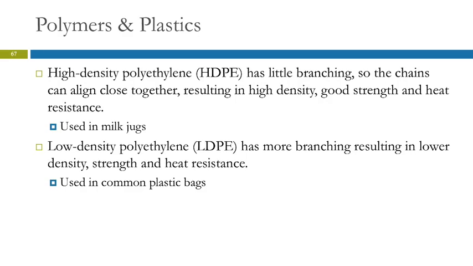So high-density polyethylene and low-density polyethylene differ in their density, right? One's high and one's low. What causes that? In high-density polyethylene, there's very little branching in the chains. So the chains are mostly just long single chains. And those can nestle together very closely, and so that causes it to have a higher density. Low density is going to have more branching. So we're making these chains, but now they've got like arms and legs and things, branches like a tree sticking out, and they're not going to fit together very well.